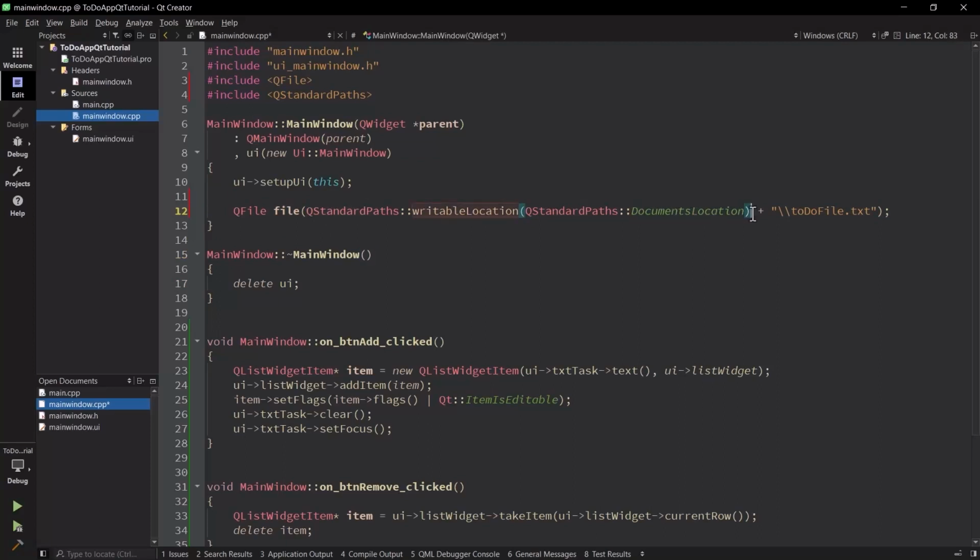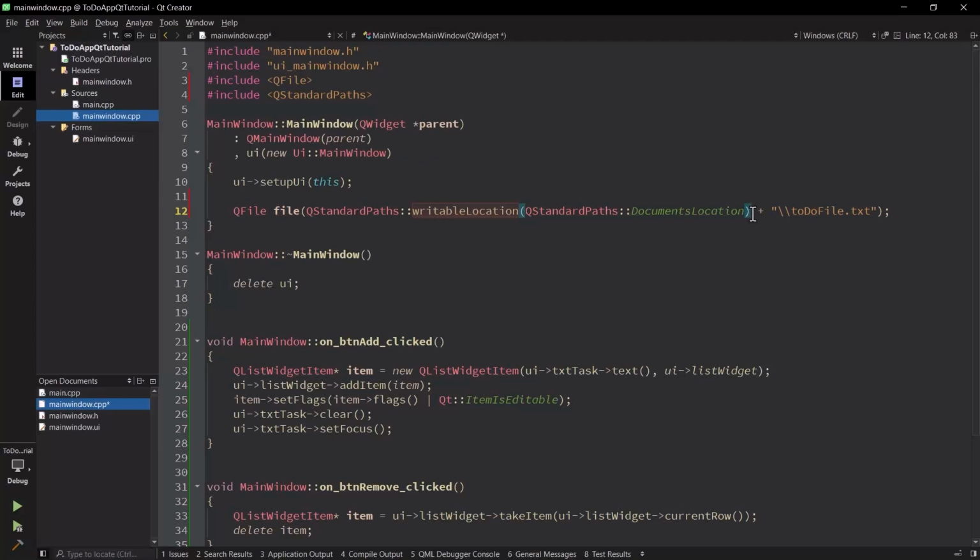We cannot hard code the path to our application because sometimes the user's documents folder might be different from the one we have in our mind. If I say C, users, and my username, which is Malindu, and documents, it won't work on your computer because the path is hard-coded and you don't have a folder called Malindu.